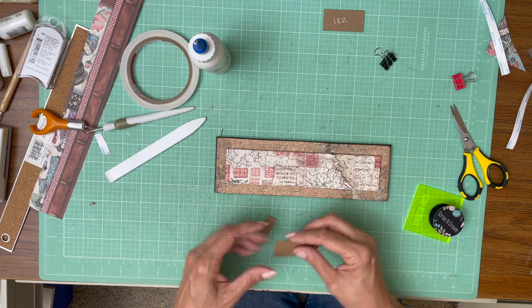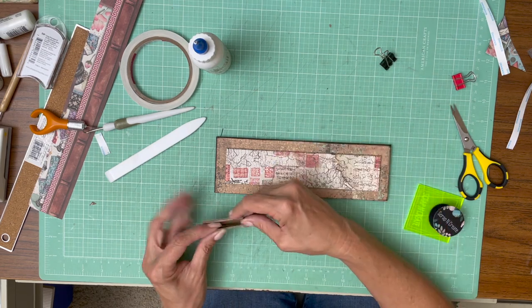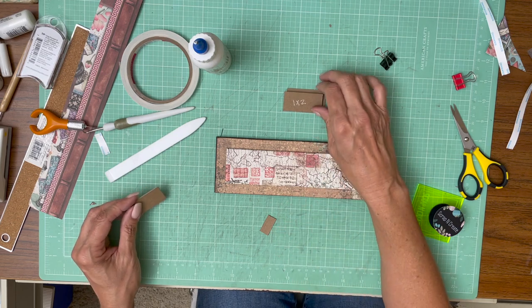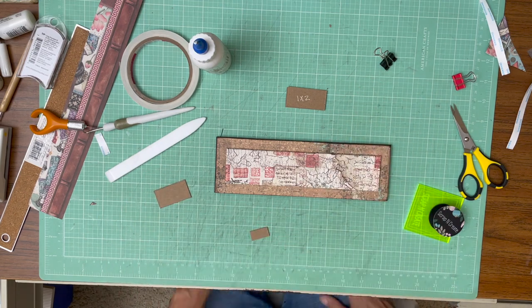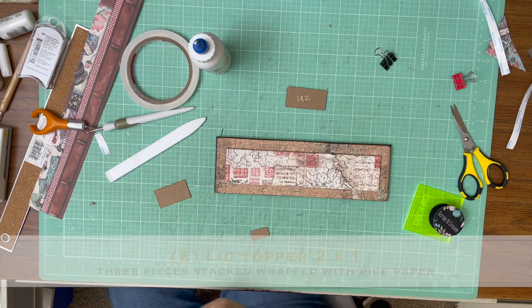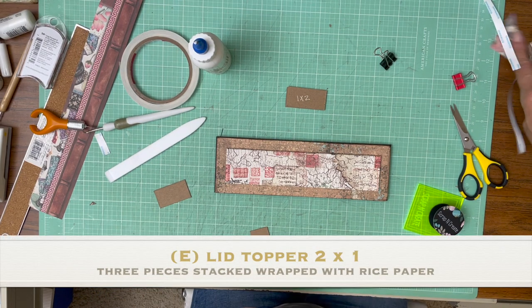Each one of these, the bottom one's going to be wrapped in black, and this will be wrapped in something else. I don't know what. So 1x2, I think I'm going to do 2 or 3 of these, and maybe 3 or 4 of these because I want it to have some rise. And of course, you could do a decorative handle here. So give me a few minutes to cut the rest of my chipboard. I'll be right back.